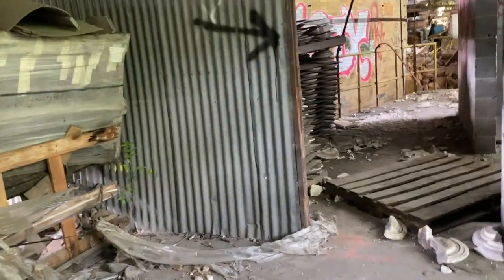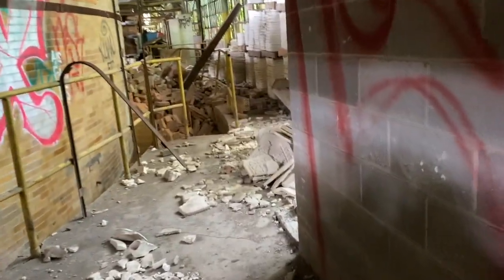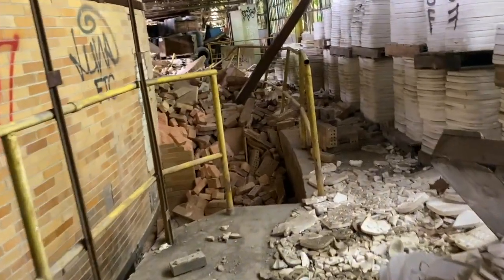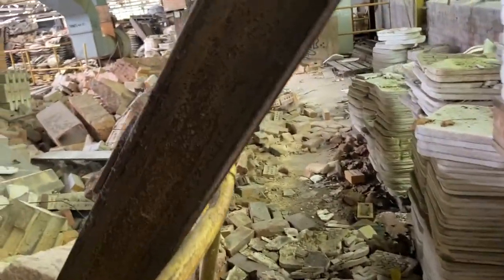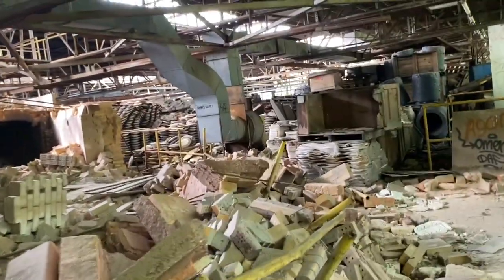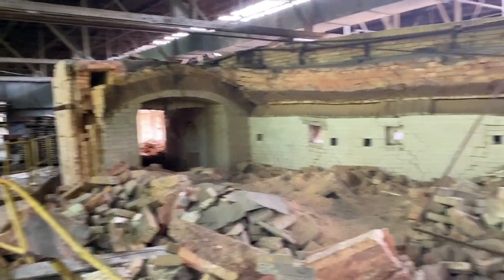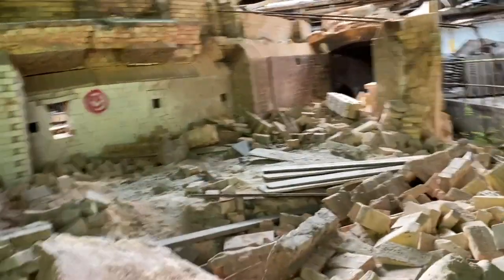This isn't exactly what I'm looking for — I'm looking for the plates and stuff. This is cool but not what I need. Look at this though — these are the old kilns. We didn't make it this far the last time I was here. I think the beauty in a spot like this is that every time you come to it you see something different. I've been here three times now and every single time I saw something new. These are the old kilns back here; some that still survived are back here.